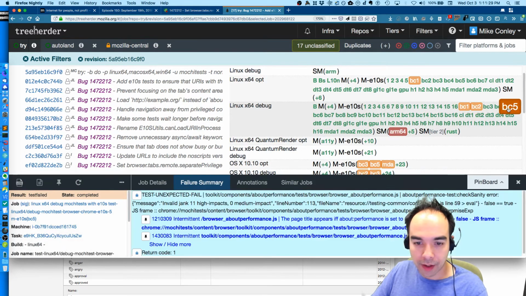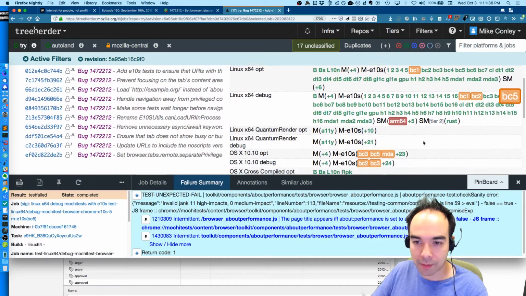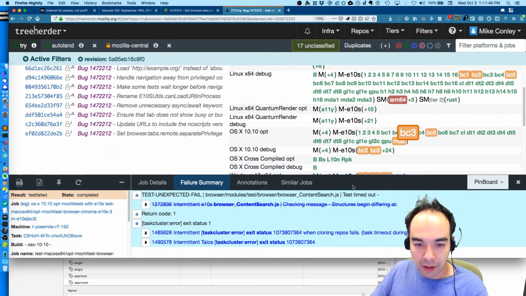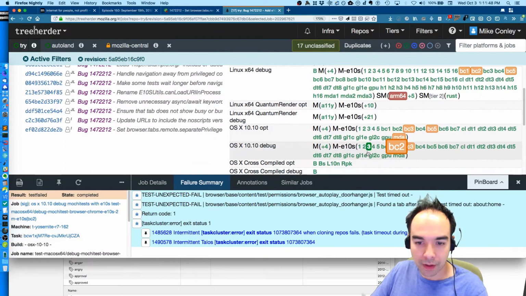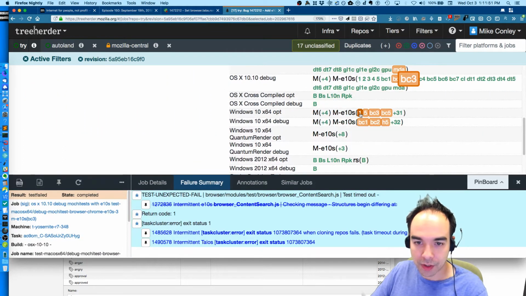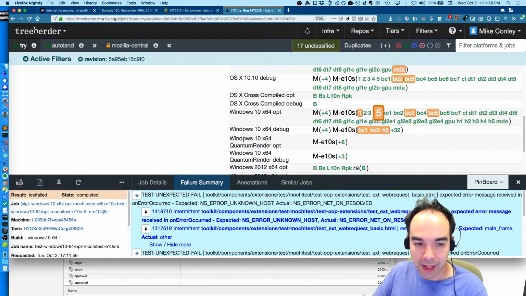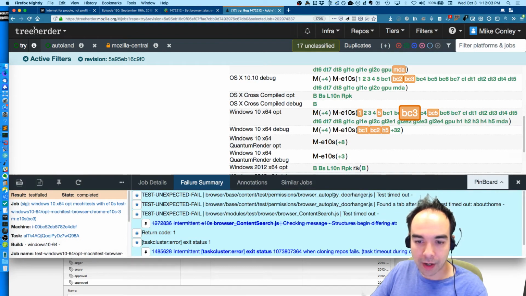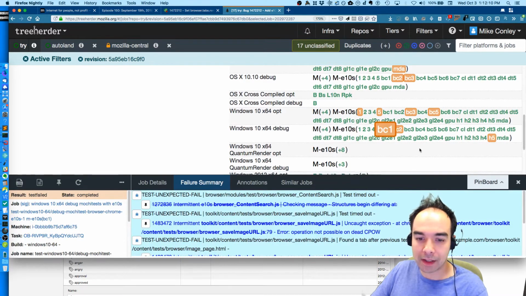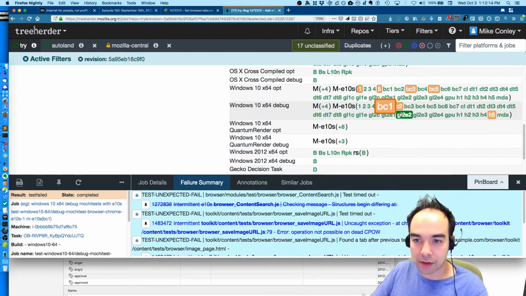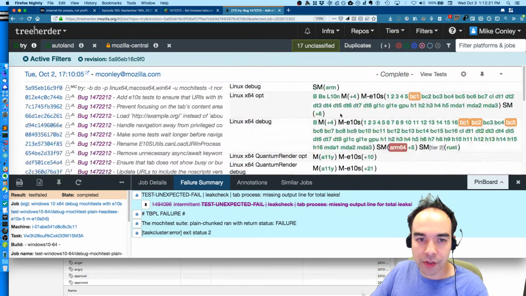Over here, autoplay door hanger. This looks like it might be an intermittent. There's already been an intermittent filed for it, so I'm going to ignore that one for now unless I see it again. Content search again, autoplay door hanger. This looks like another intermittent. Autoplay door hanger, content search, intermittent probably. What do I mean by intermittent? I mean tests that sometimes fail for reasons that we don't fully understand, due to races, usually non-determinism. So I think these are the only ones I really need to worry about.